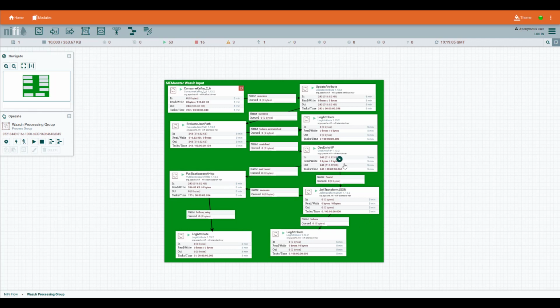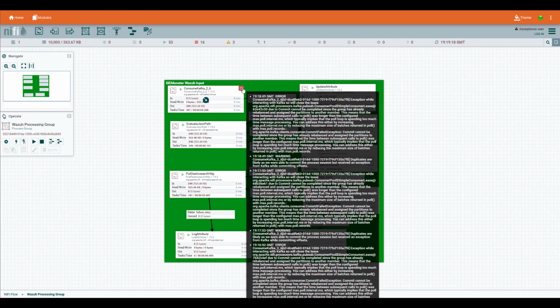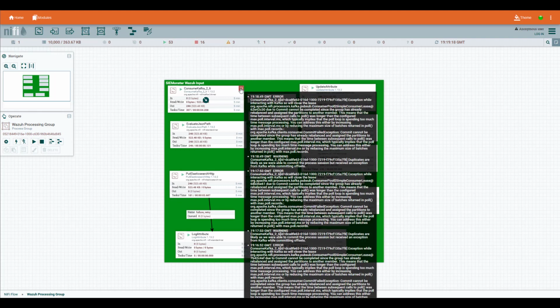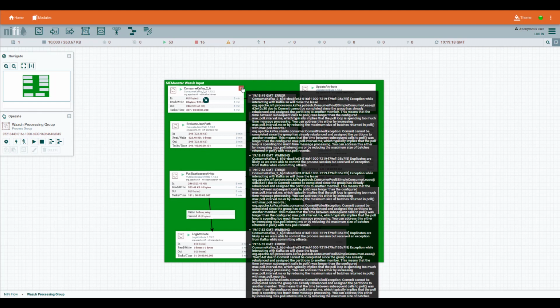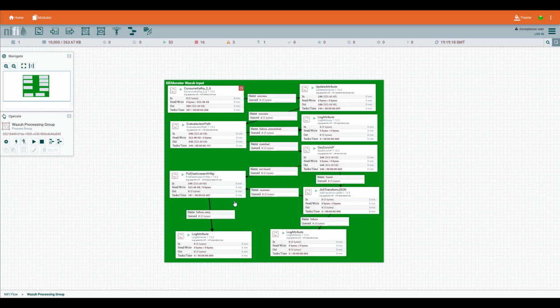The benefit of using Kafka and NiFi is that if any error occurs on any of the processes, which are the large blocks, it will actually give you an error warning in the top right-hand corner, and you can hover over that and see the full message. There's no need to go through thousands of lines of logs again to find a specific error. You can purely watch it from here, from this console. In this case, this is a generated error specific for demonstration purposes.